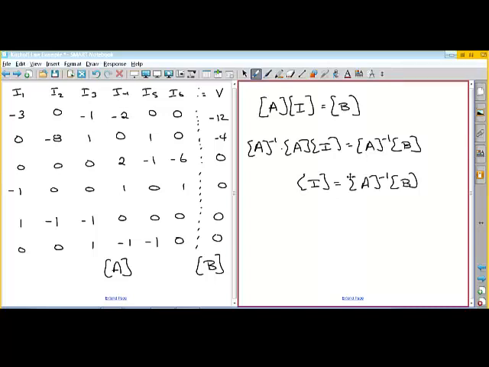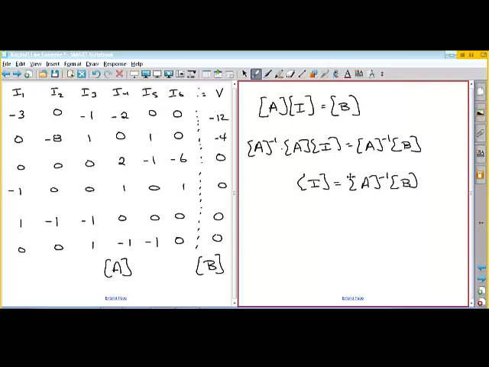And then all we have to do is go to the main screen, and we go again back to Matrix, and instead of going to Edit, we just go to the names, which is what comes up by default, and we pick 1, which is the A matrix, and then you do the inverse, x to the -1 power. In this case, that's taking the reciprocal, but we're going to use the same thing to take the inverse of the matrix. So you'll have A in brackets with a raised -1. And then we're going to multiply that by the B matrix. So we go back to the matrix thing, and we go down to 2, push Enter.